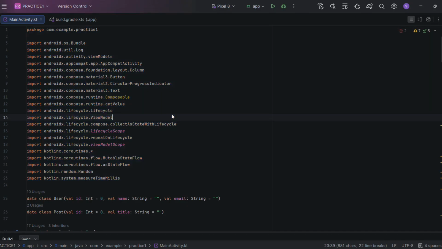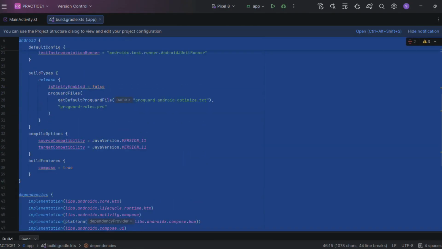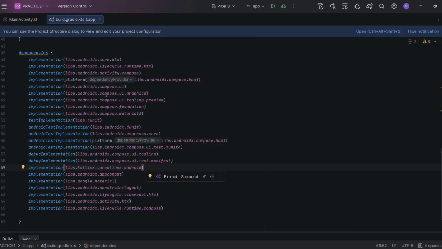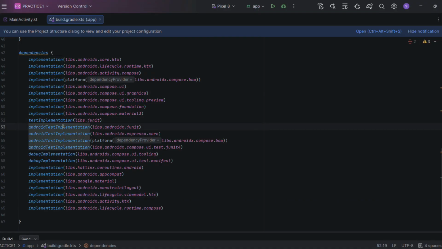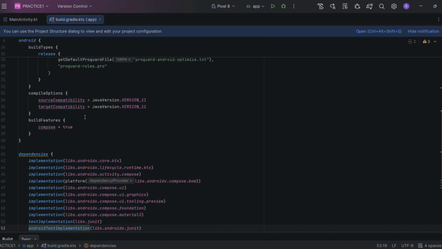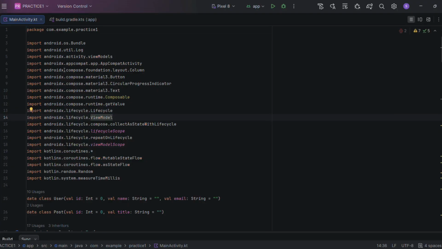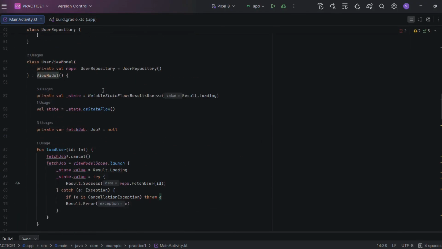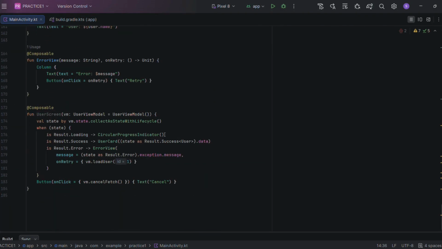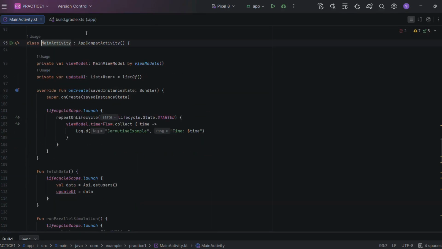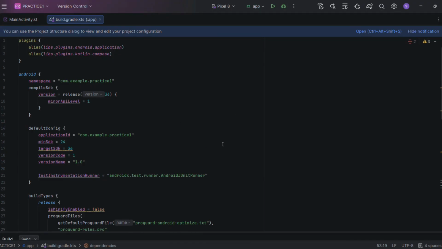Alright guys, so let's zoom out. What we just walked through is a complete coroutines architecture: data model, sealed class, state machine, right? So a repository with parallel fetching, a ViewModel with lifecycle aware scopes and job cancellation, an activity with lifecycle aware collection, and Compose UI reacting to state. So every coroutine has an owner, every exception is handled, every cancellation is respected, every thread switch is intentional. That's what production coroutine code looks like.